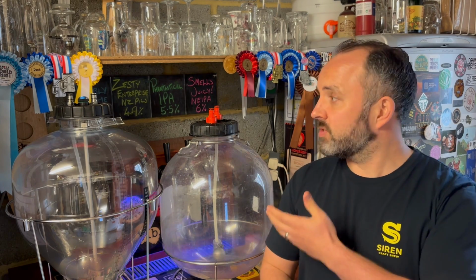Now, I haven't included a hop port in that because there isn't a like-for-like equivalent. There are some options that you could use, but they tend to be more expensive. So things like tri-clamp lids and so on, and the additional accessories that can come with those. But you can effectively do the same thing just by removing one of the carbonation caps. So it didn't really seem worth including that in that kind of price comparison. That said, once we look at those prices when they're at the same sort of spec in terms of features, and bear in mind you'd also have to fit the thermal well yourself, so that would include drilling the lid, which is a bit of extra hassle.